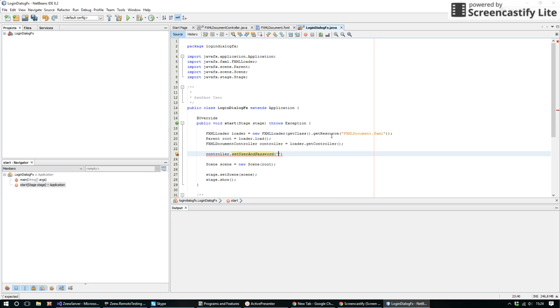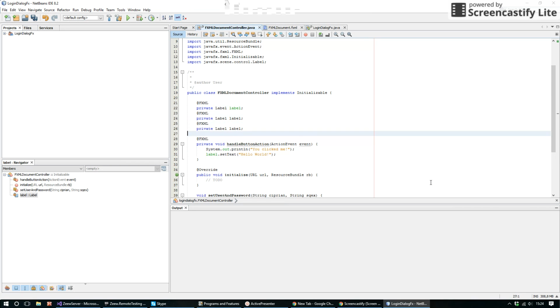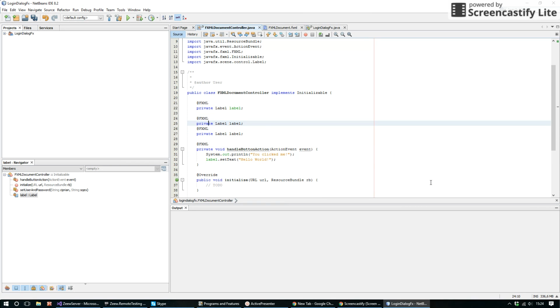Let's see, this is my name, so Cyprian, and a password. So there is no method. I press Alt Enter to give me that creation. Okay, we have to have two more components.